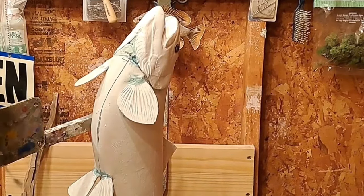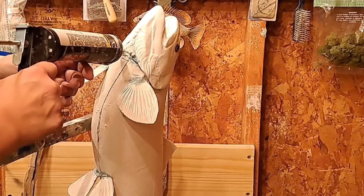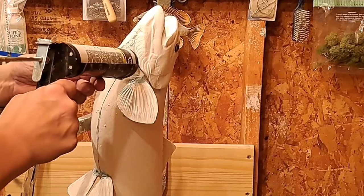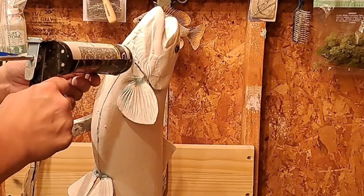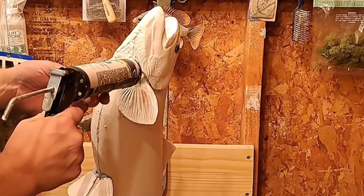Here on the bottom, got a little extra Bondo here. I just want to cover it. That's all I want to do. Cover the Bondo, not the fin rays. Just the places where the Bondo is. I just want to get that taken care of.